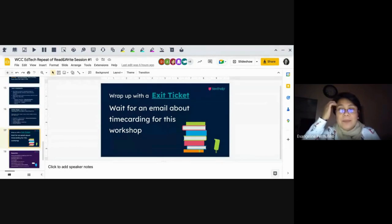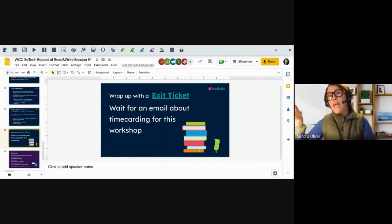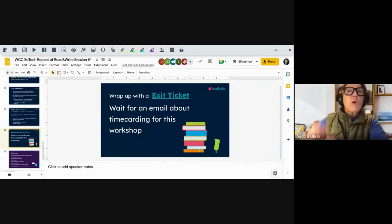My question is, I have the Read&Write for Google Chrome, but I only have Spanish under translator. And I know you said you can't translate in different languages. That would be in your settings, so we can help you with that. You have to change that. It's set to Spanish, so you can change it to other languages. Okay, thank you.